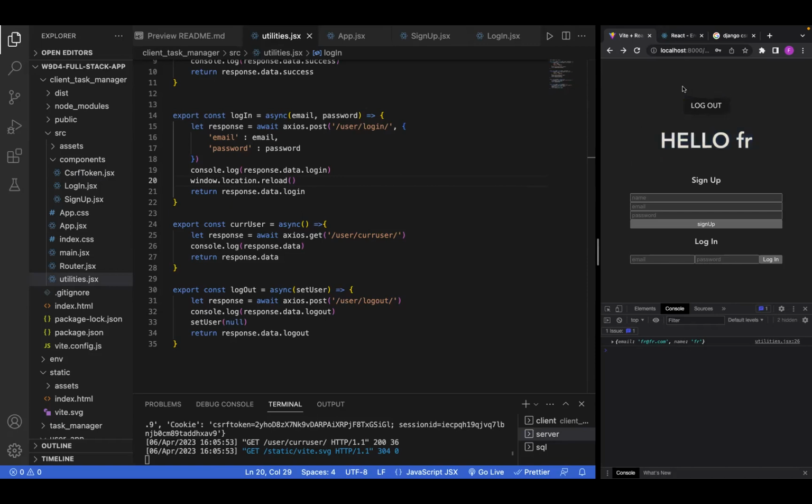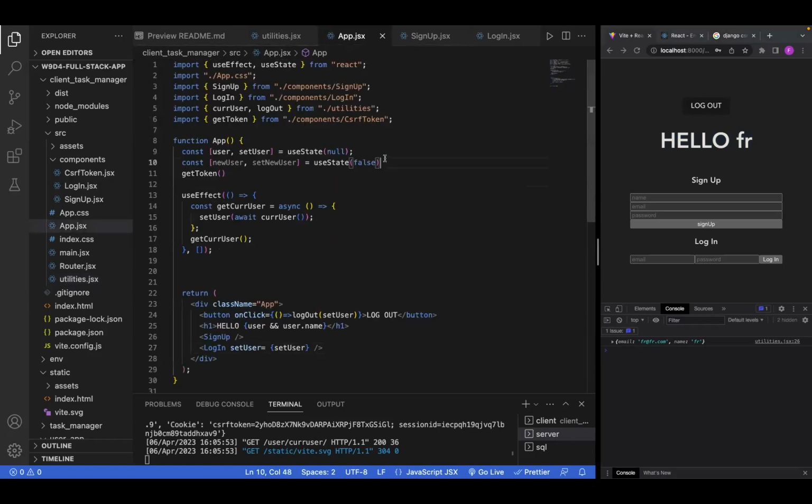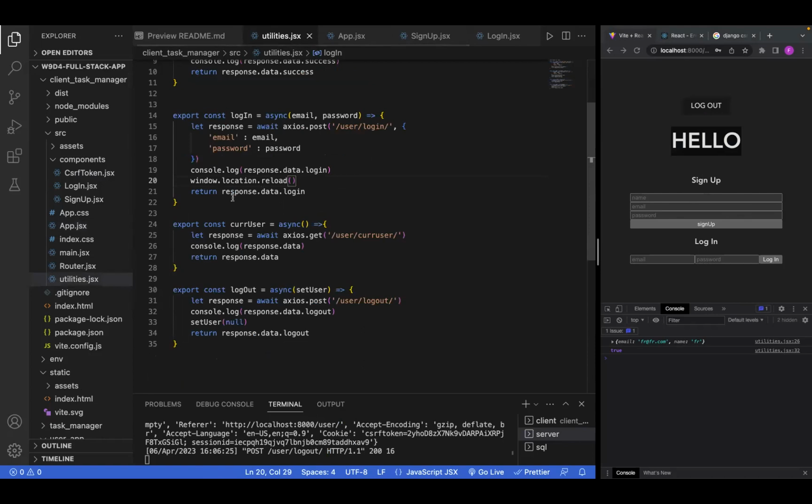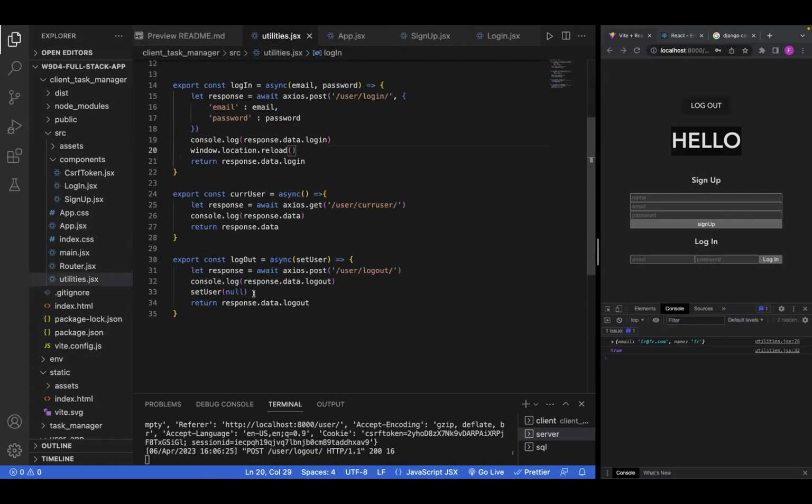Okay, perfect. So that was a lot of debugging. So I'll go into this real quick without the debugging. So we got our CSRF token. Once we got our CSRF token, everything was working correctly, but we weren't having the exact behavior that we wanted. Logout was actually logging us out, but it wasn't reflecting here. So all we did was we passed a set state into the logout function. And by passing the set state into the logout function in our utilities file, we were then able to set the user to null when the user logged out.